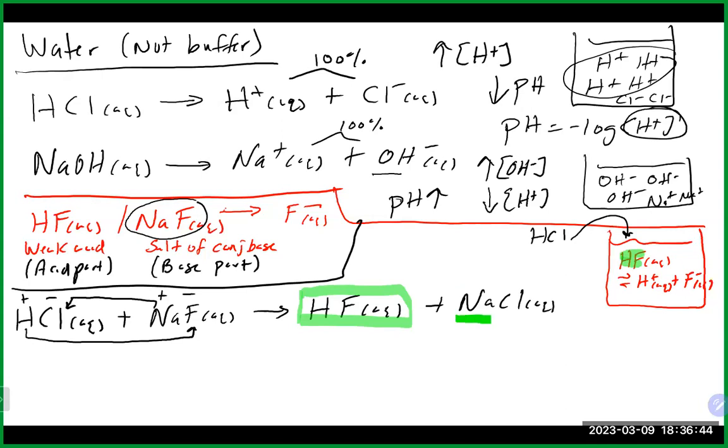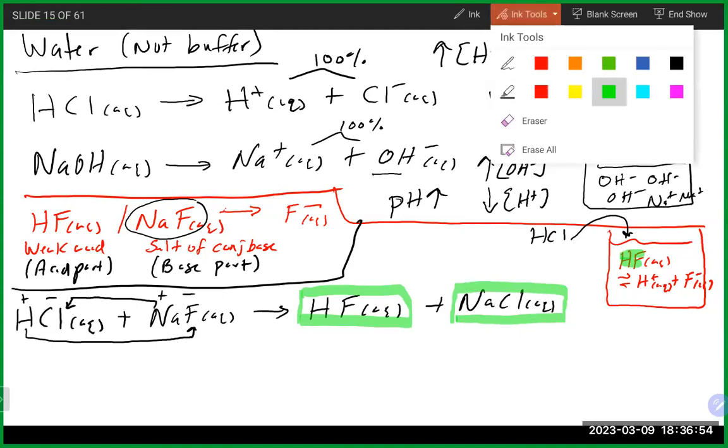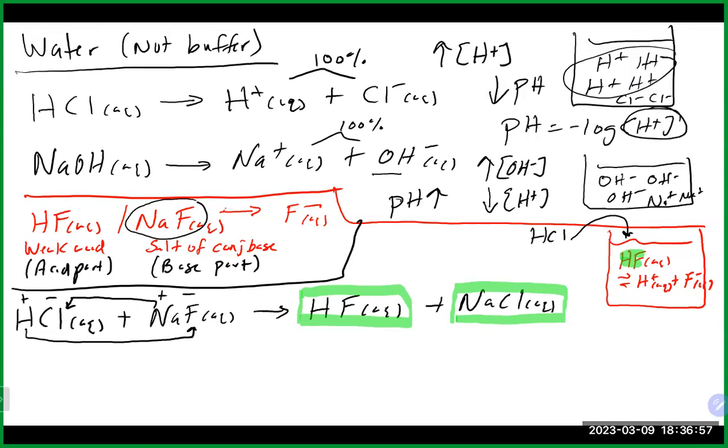In this case, we also made a good salt right here, sodium chloride, which we are familiar with. And you're going to tell me sodium chloride is an acid, base, or neutral salt. It is which one? Sodium chloride is a neutral salt, right? It is sodium, which is group 1, which is neutral. It is Cl minus, which comes from HCl, which means it's weak. This is a neutral salt, right? So that clearly is not going to screw up the pH. The HF that was in the buffer solution to begin with is not going to screw up the pH.